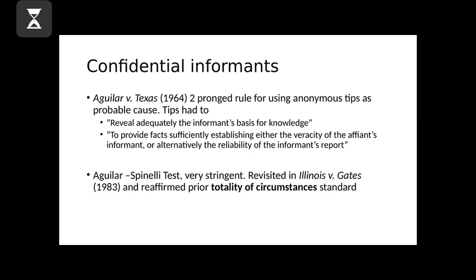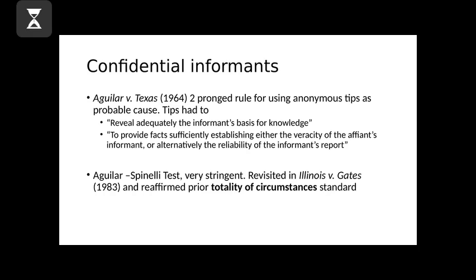All right, well, if you are the neighbor calling in the tip, shame on you. But if you are the neighbor calling in the tip, then you have also now compromised your own anonymity. So Aguilar Spinelli is actually really stringent, right? So it makes calling in an anonymous tip not necessarily anonymous, and so not necessarily cost-free for the confidential informant. Okay, so reveal adequately the informant's basis for knowledge. So they have to give the police some reason to believe that they would plausibly know the thing that they're claiming to know.